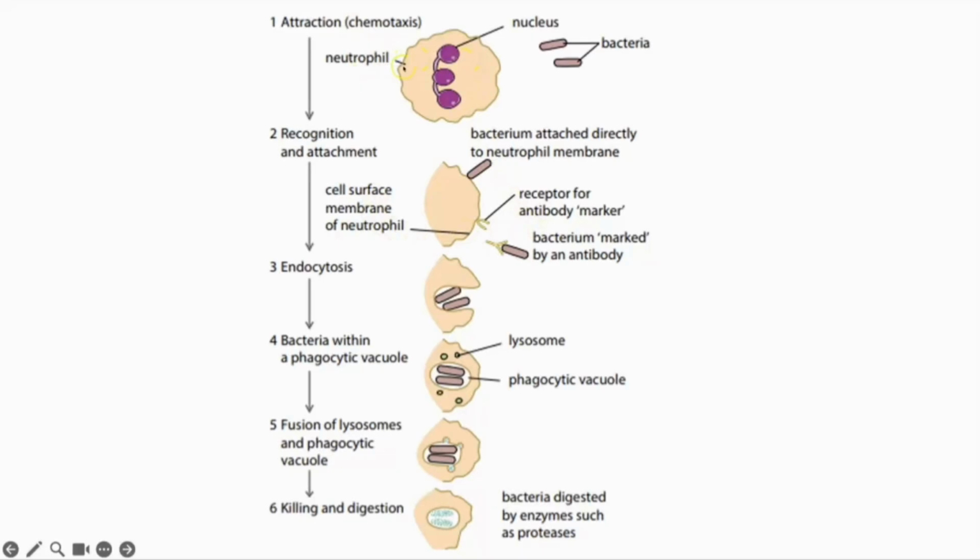The neutrophil, which is a WBC, when it encounters a bacterium, a pathogen, gets attached to the receptor present on the outer surface of the membrane and is engulfed inside. Along with the lysosome, the bacteria within the phagocytic vacuole will be killed by the enzymes produced by the lysosomes, and all the digested particles will be excreted outside.